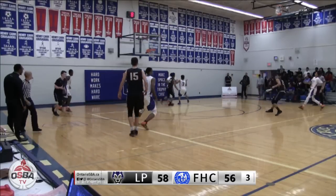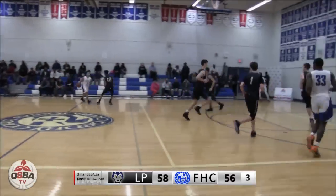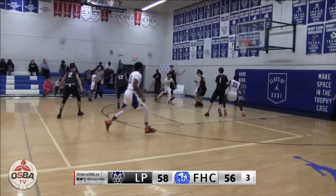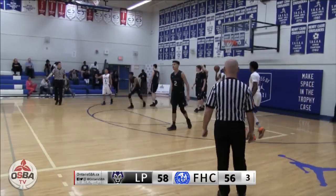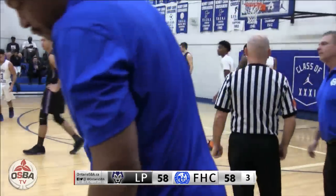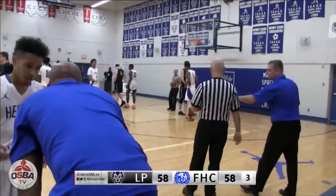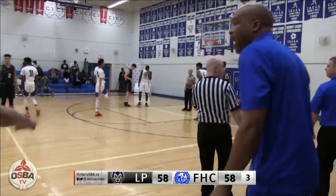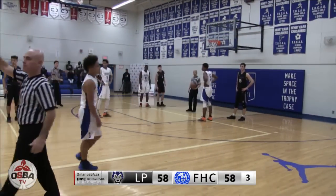Gets up to the basket, no good. As some people would say, ball never lies on that one. And now Dubria to the corner to Paolo. Paolo now attacking the basket, up and in. Foul and one. And we got a tie game, ladies and gentlemen, and Father Henry Carr, if they make this free throw, will have a chance to get their first lead of the game with 3:54 remaining in the third quarter.